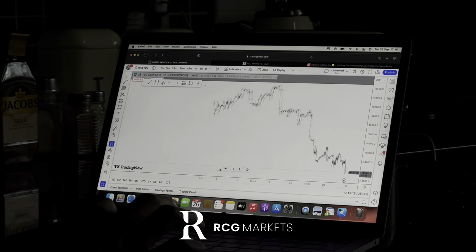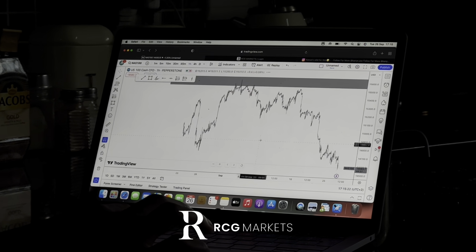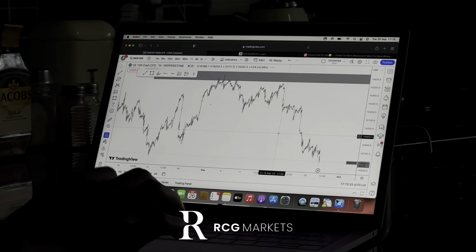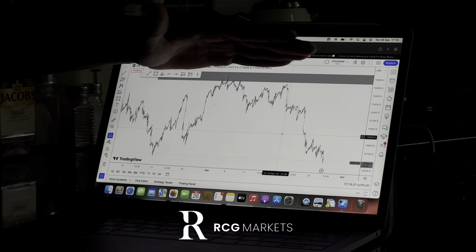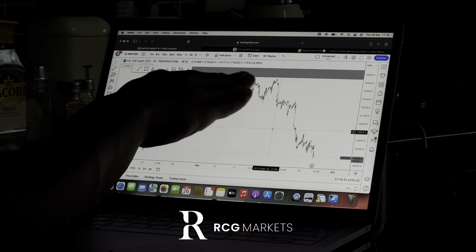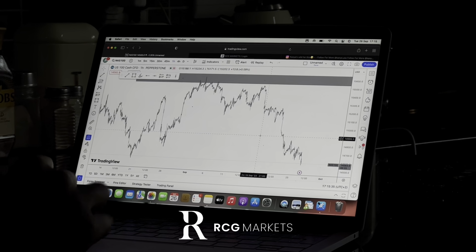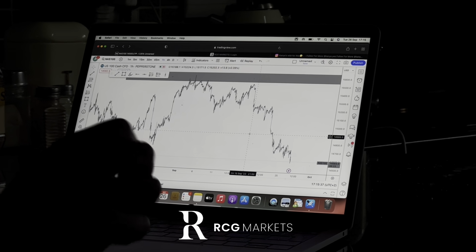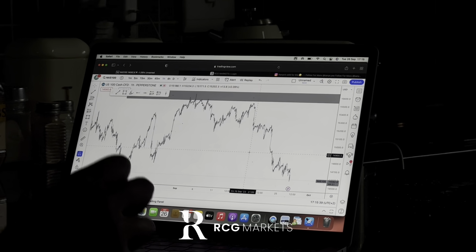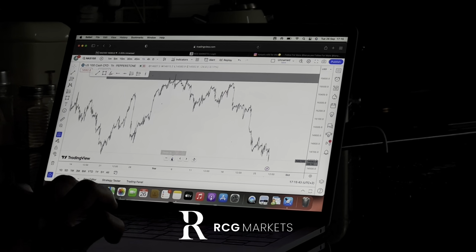So I'm zooming out on the 1 hour time frame, as you can see. As I'm zooming out and scrolling back, there is a high right here. That is a daily high that we've seen over the past month and a half. And ever since then, the market has been successfully sinking down, dropping like lava, dropping like water. So what do we want to do? We want to catch the sell entries. I've been catching the sells. A lot of people have been catching the sells. The entire circle has been catching the sells. Let me show you how to catch the sell.